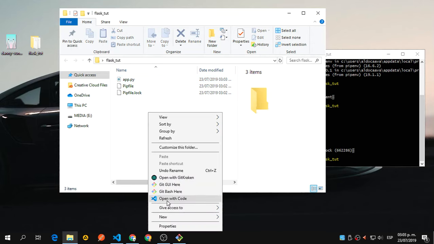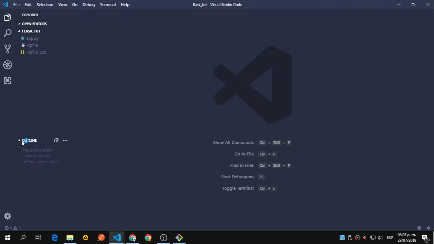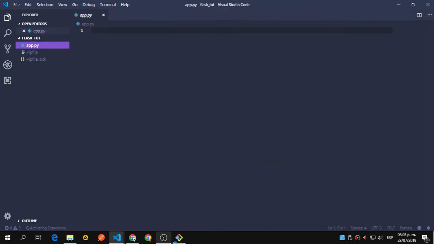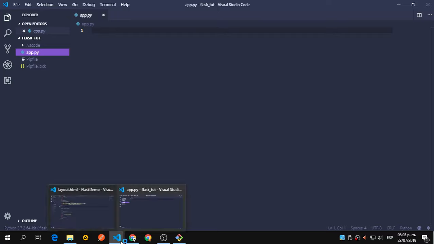And we can actually come here and open it with code. It's going to open on my other screen, okay? And let's start. I don't know, not that quick, but if you have any problem with this, just let me know and I will do a tutorial, but this should be pretty easy. Okay, let's start with what we have. This is the second time, no, the third time I try to record this, so let's try again.